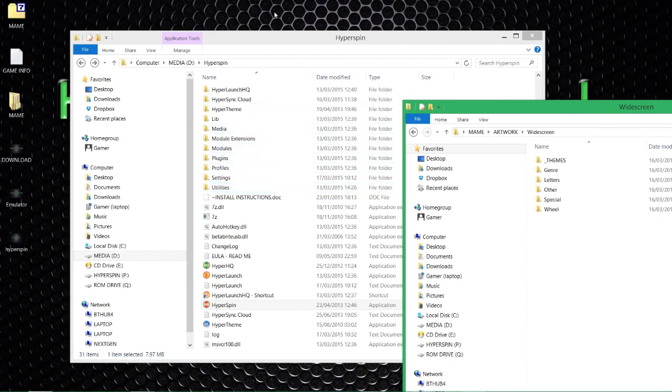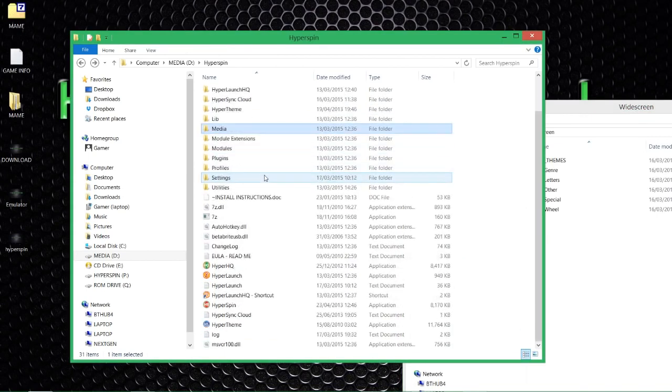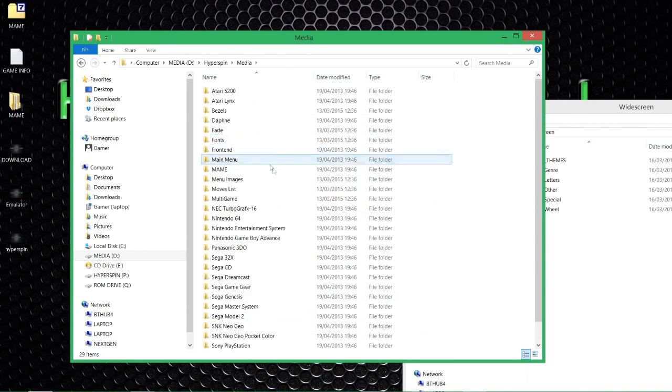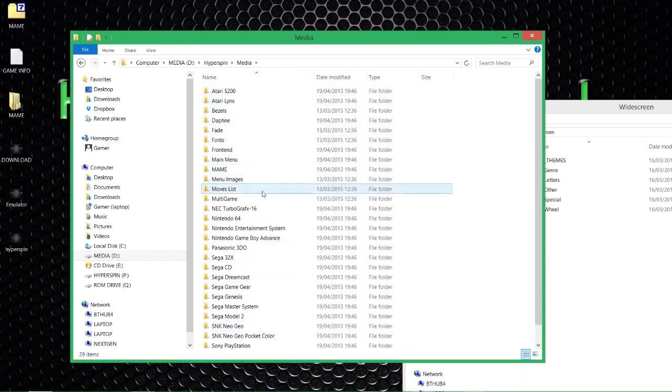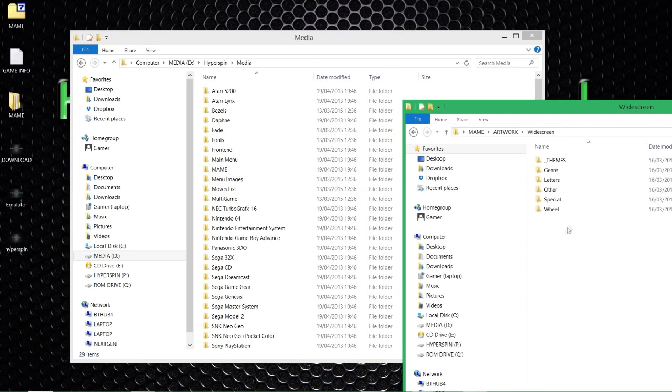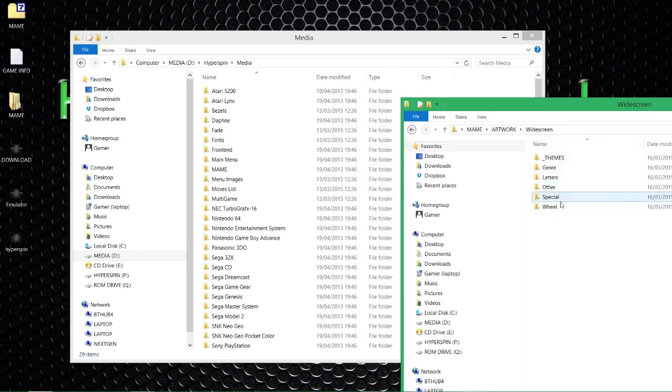Right, all the art and media will be found in the media folder within your Hyperspin install. So take yourself to the root folder where Hyperspin is, and you should have a folder called media. Click in, and there we go. That's all the systems already set up so far on your database. These come as standard, so there won't be much media at all because it was the default install that came with Hyperspin. So what we're going to do is translate all the stuff that we downloaded and put it in the relevant areas ready for your front end.